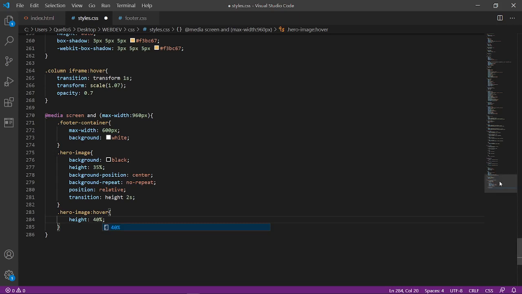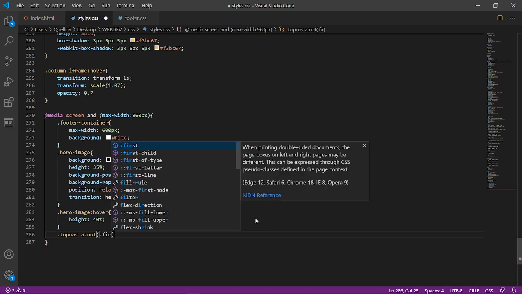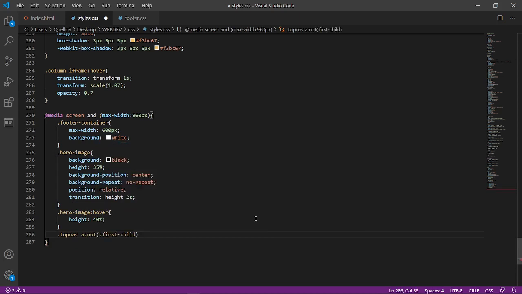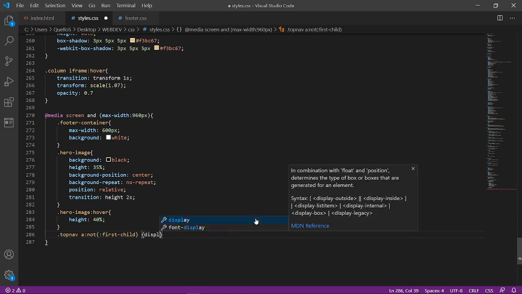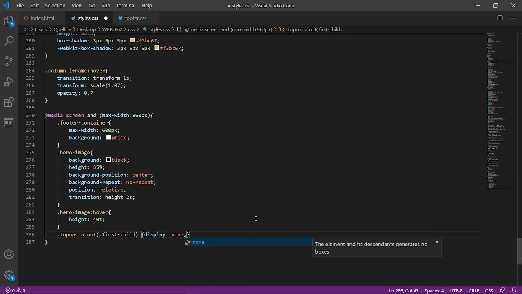So we also need to include some animation here for our top bar, that top knob, a not first child, a display none. Oops.